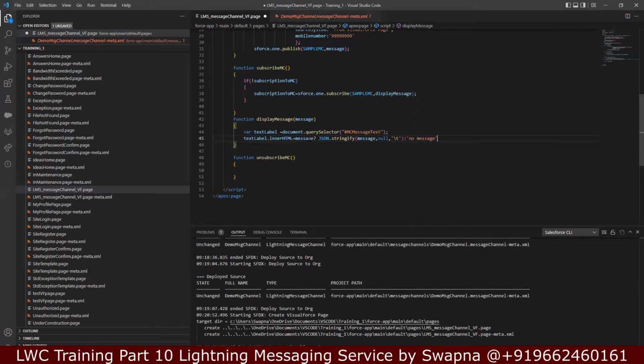Perfect. And this is the same command which we are going to run in LWC also. Now the subscribe is done. In subscribe, we are subscribing to the data that is coming from this message channel. We take that message and get the message information by querying it. Initially, the data will not be stringified. So in order to stringify, we use JSON.stringify and put it into the text label dot innerHTML.